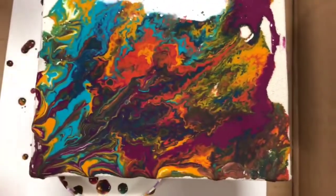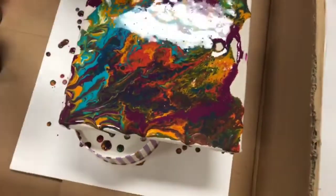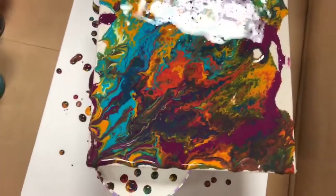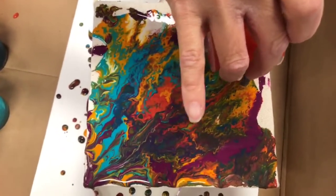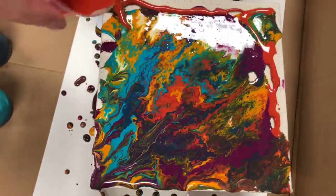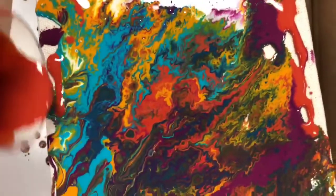Donc, je ramasse un petit peu de la peinture d'en bas. So I'm picking up a little bit of the paint from the bottom. And I'm feeling that we need a bit more Sedona, because this color is heavenly. I know, look at it in there. I'm going to put a bit more Sedona. You just keep adding and looking. This effect that you have right in here is so cool.